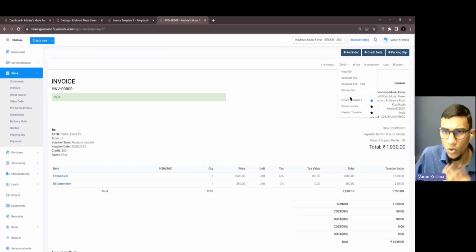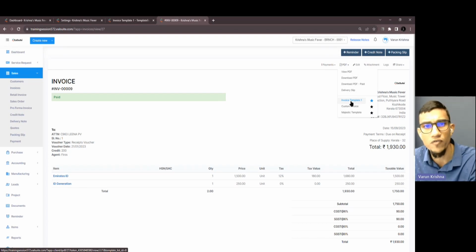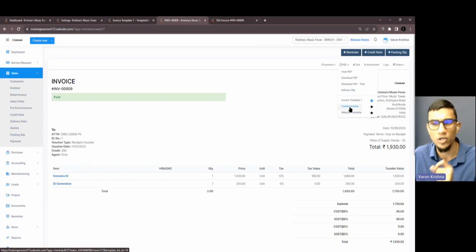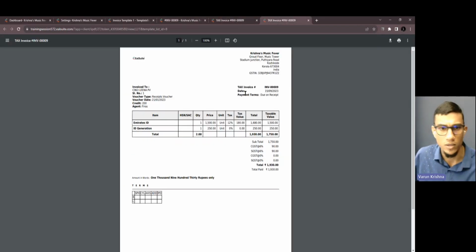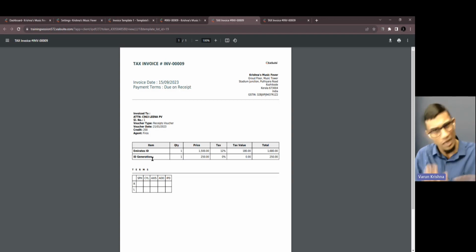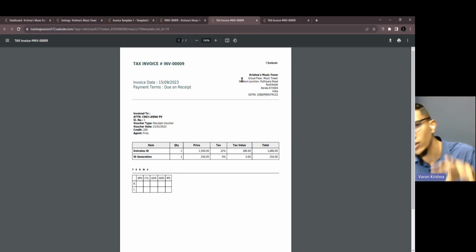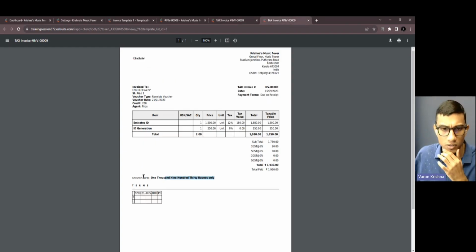So we will first look into invoice template one, where amount in words is enabled. And then we will look into custom invoice where the amount in words is disabled. Okay. So yes, amount in words, 1,930 rupees only. And this one, you won't be able to see that. Now basically the template is in fact different. So the table design or anything like that will be different. But don't look into that detail. Don't look into the formatting of things. See this particular difference. Amount in words is missing because we have disabled it.